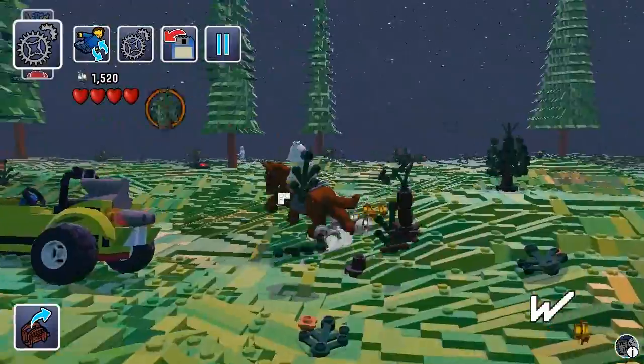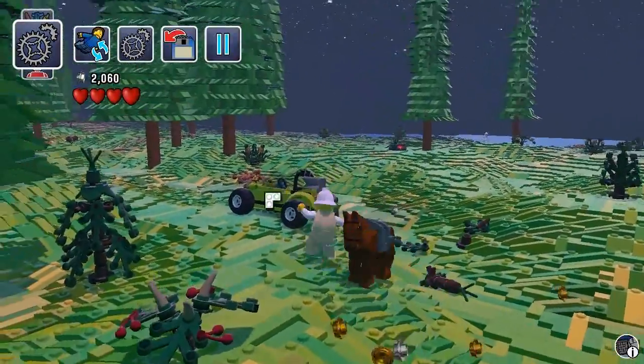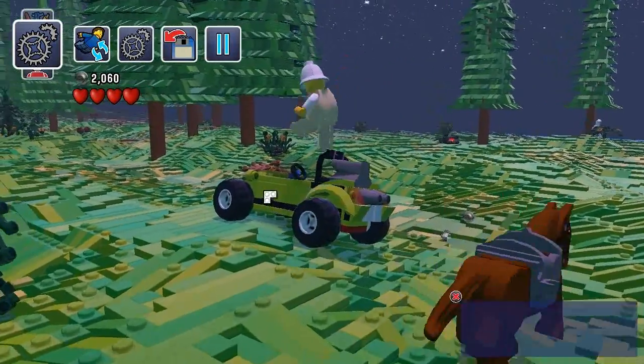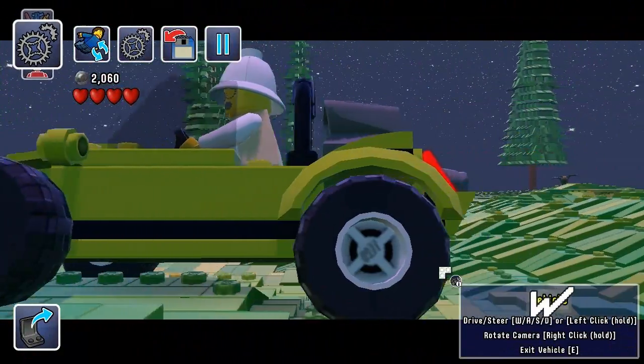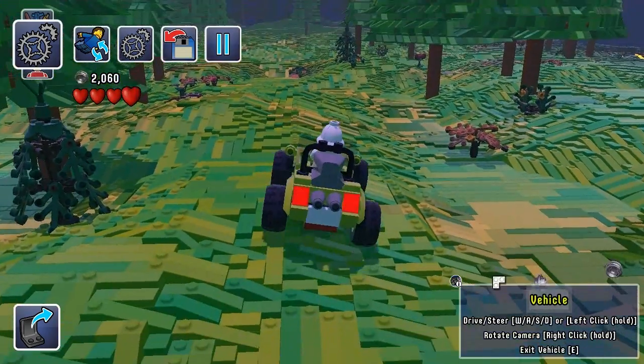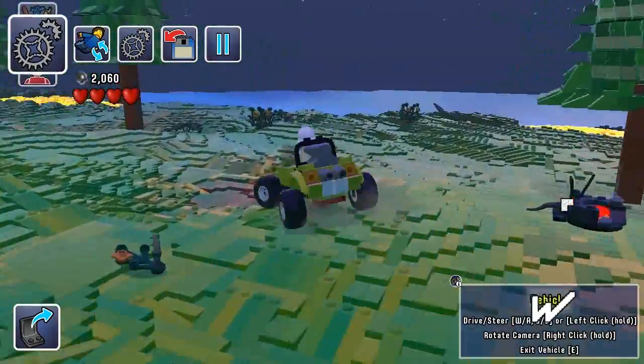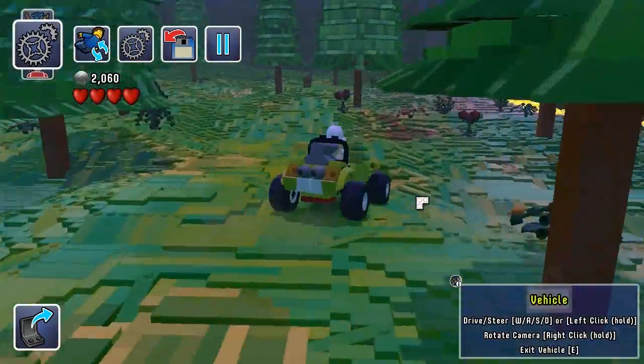There's a car. Oh my god, there's a car here. Alright, Mr. Horse. I might have to abandon you and get in the car. I'm sorry, man, but we always have horses in Minecraft, and I want to use something else. So we can steer, left or hold, rotate camera. Okay, same thing we are all used to in every single game. Man, oh my god, this is so awesome.